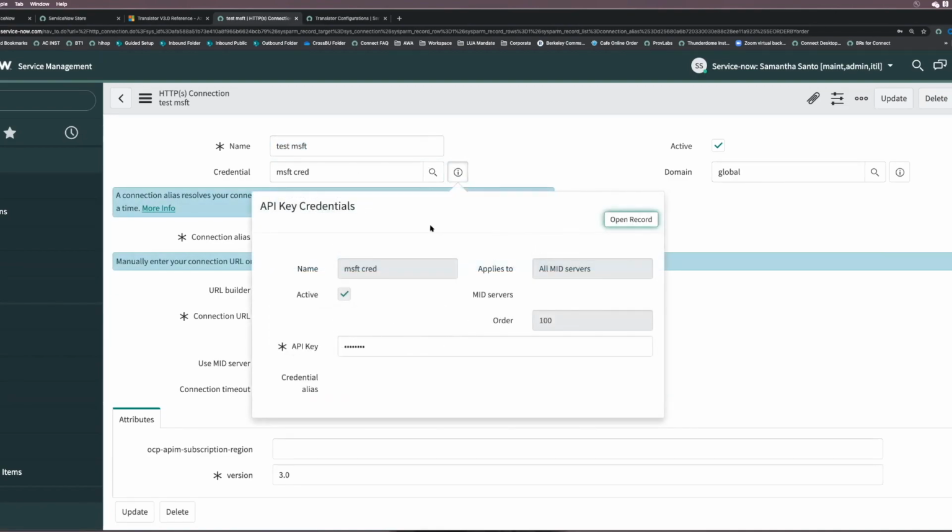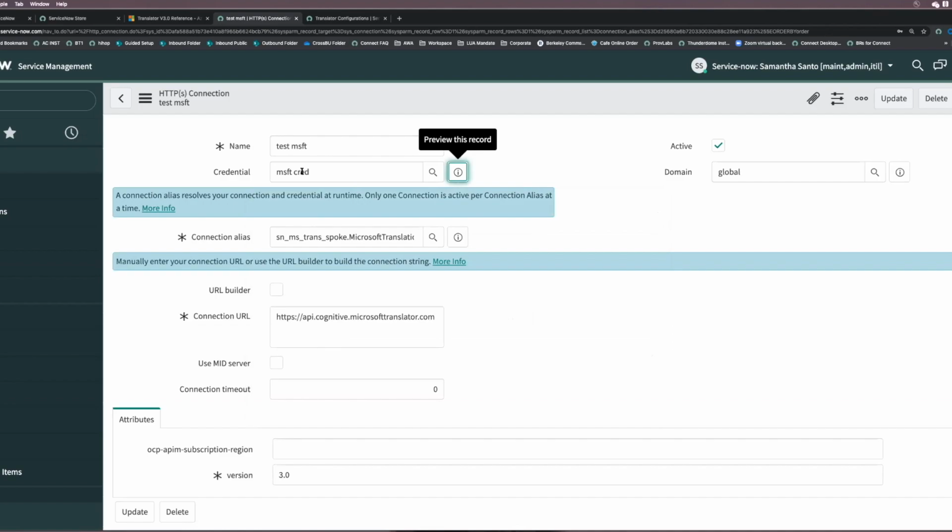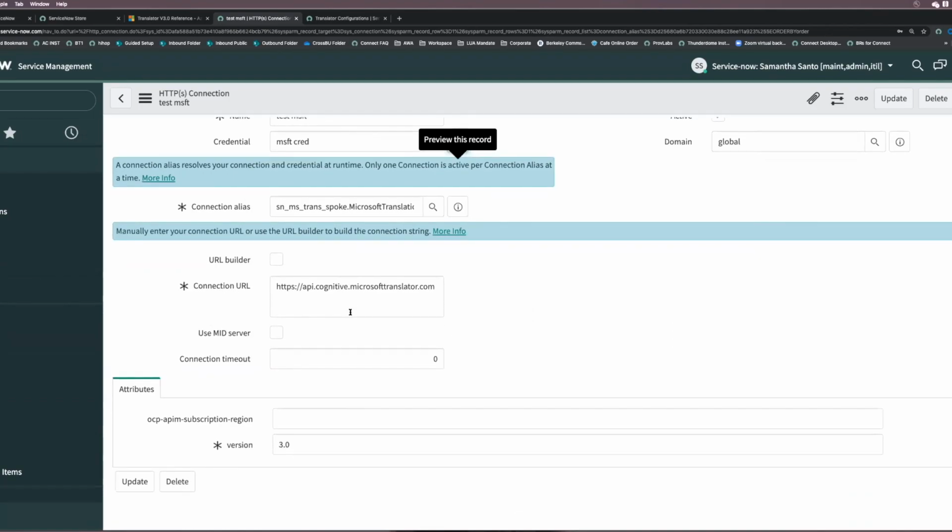So you have to know what type of credential it is, and that information will be provided in the deeper dive video that I'll share at the end, but we would copy and paste that API key from our Cognitive Services account, define that right here, and then add in the connection URL.